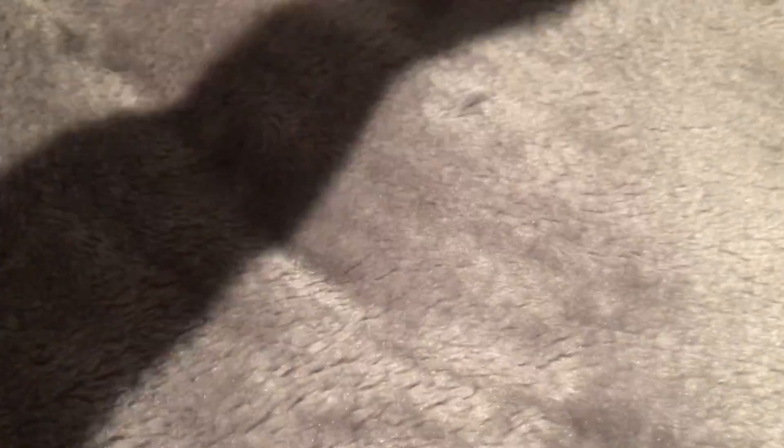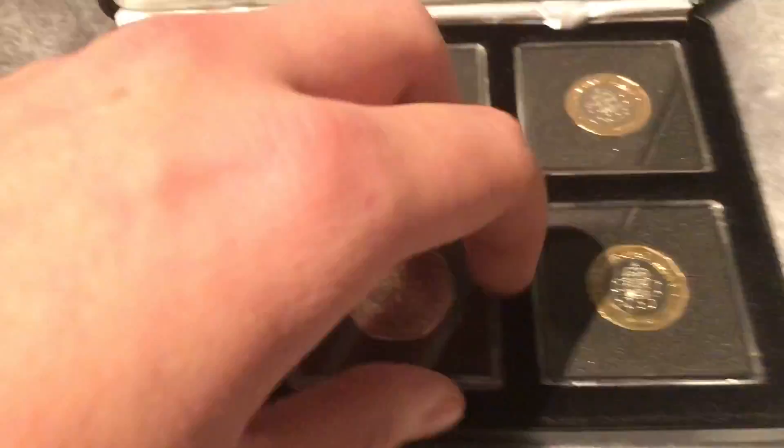I didn't want to get all the albums out because there are just so many and they're all complete. Here are just a bunch of cities coins — they're not really worth anything now. And then there's the Blue Peter coin — this is the rare one, the 2009 dated 2011 version, worth about £100 odd. I've had this for over a year now in my never-to-sell box.